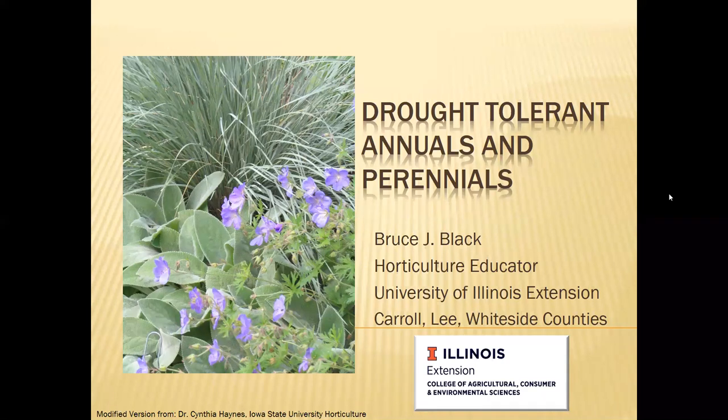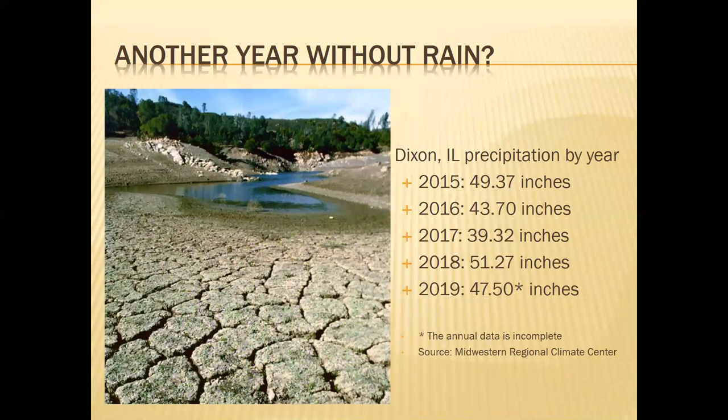So why did I put today's presentation together? Our annual rainfall tends to be iffy. Looking at weather data from Northwest Illinois — Freeport, Dixon, Rock Falls, Amboy — even just in that minor area, there's such a fluctuation in annual rainfall totals. Going back to 2013 and 2014, totals looked completely different. You can see that in 2015 and 2016 we had about 40 to 50 inches of rain, while back in 2013 and 2014 we were only at about 30 inches in Northwest Illinois.